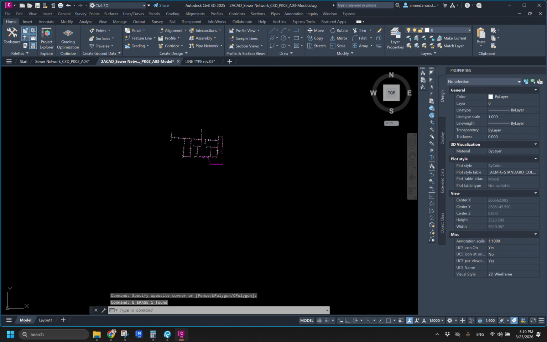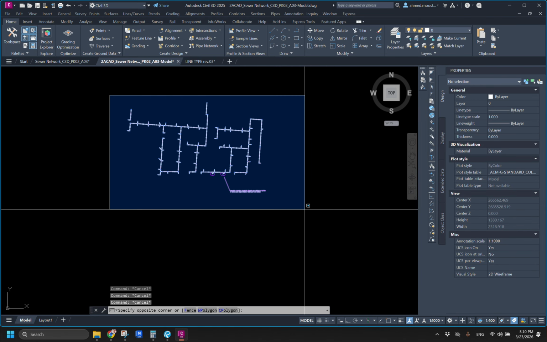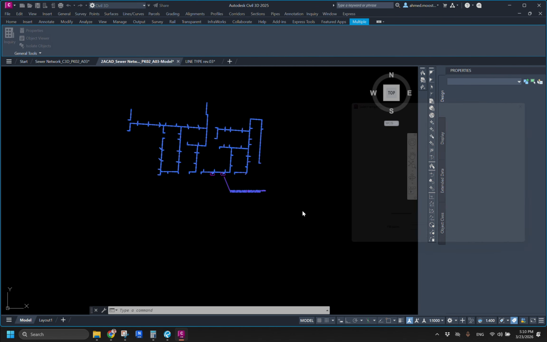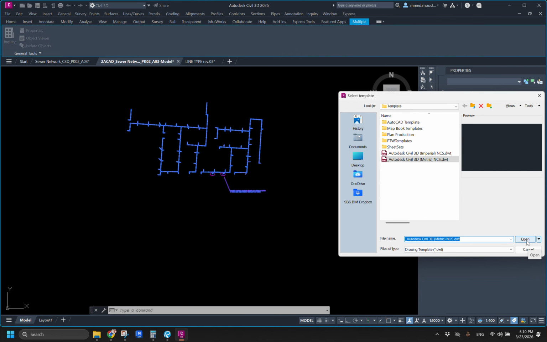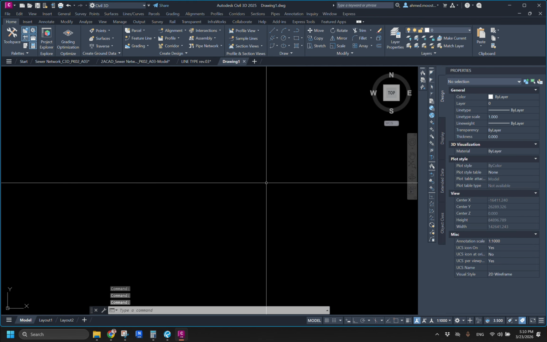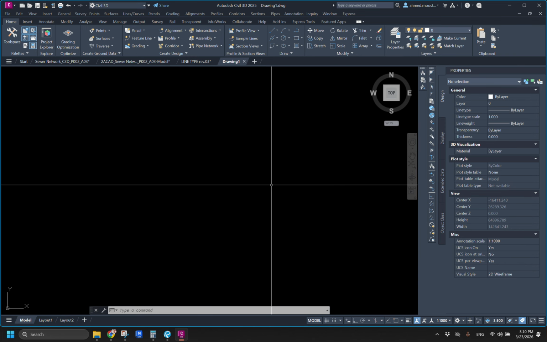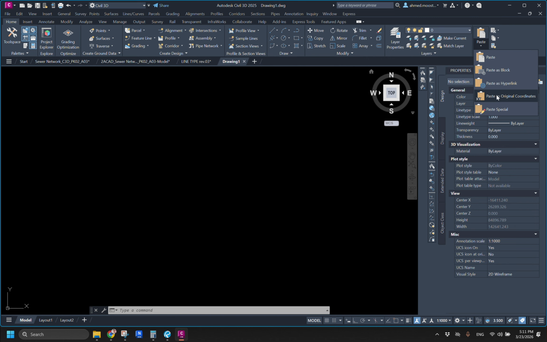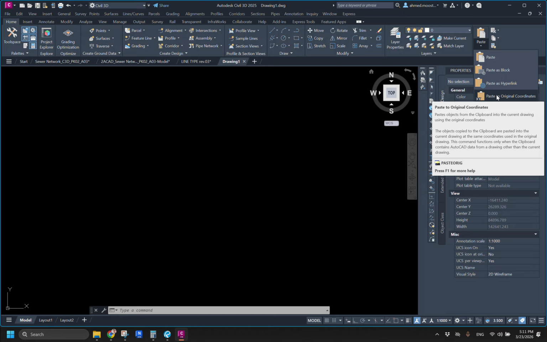Then I will delete this one. Then I will copy this one to another folder, because of a very important note: the combined file, the 2D combined file, is a very heavy file, so it's much better if you reduce the layers as much as you can. That's why when you convert a file from Civil 3D to CAD, it has a lot of layers. So it's much better after you convert, you copy the data and put it in a new drawing.